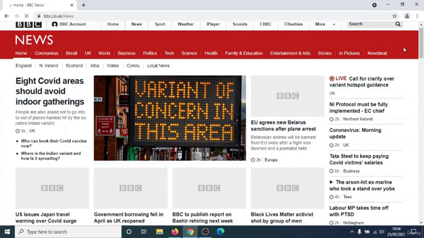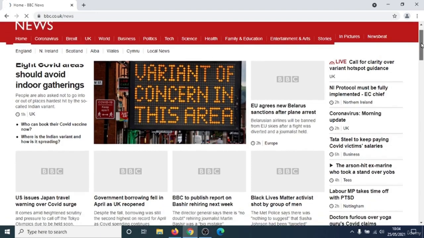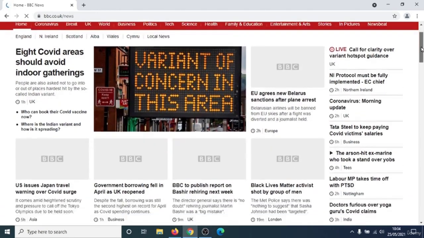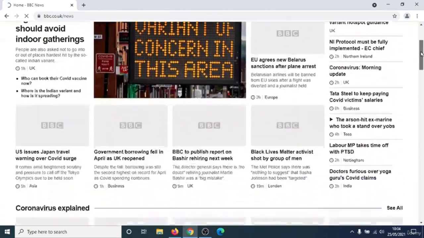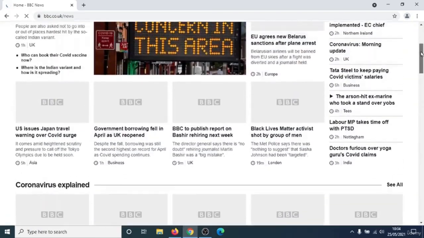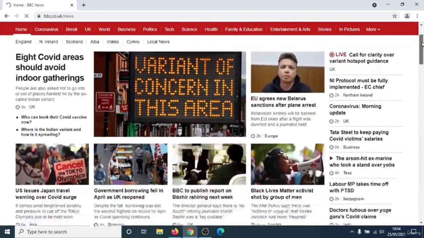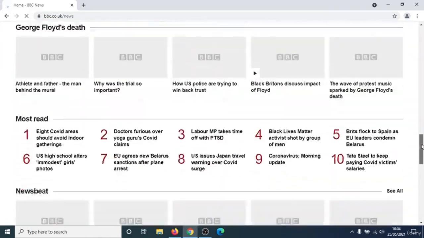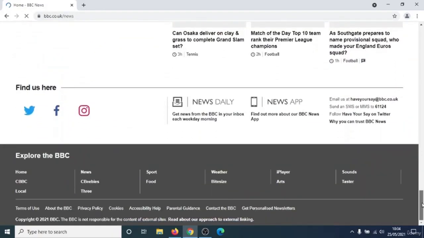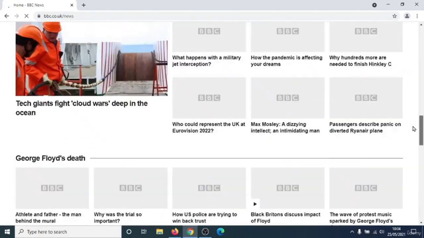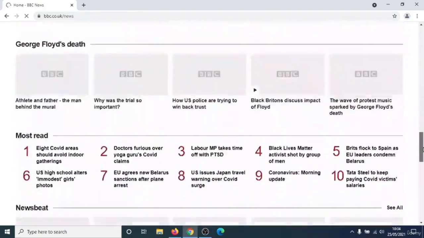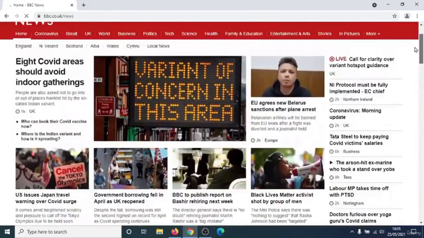We can put the pointer on the scroll bar on the right hand side, and once the pointer's on the scroll bar, if you click and hold the left click button down, you can drag this scroll bar up and down, and as you can see, this takes us from the top of the page, and if we just keep going until we can't go any further down, that's the bottom of the page there. It's yet another way of being able to navigate up and down the page.